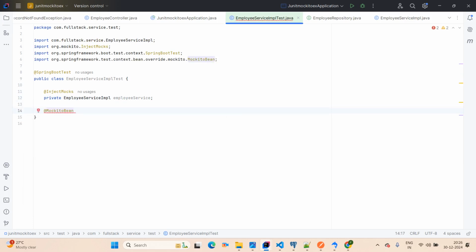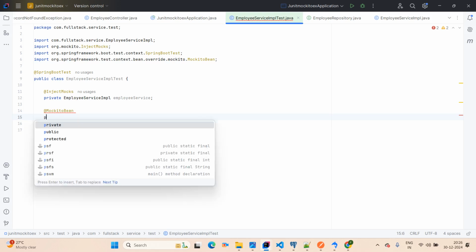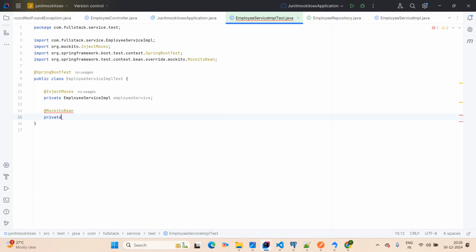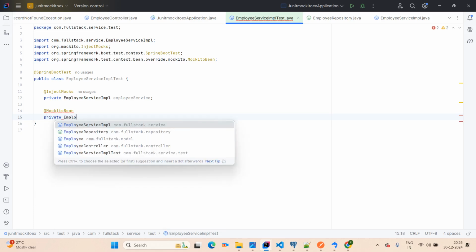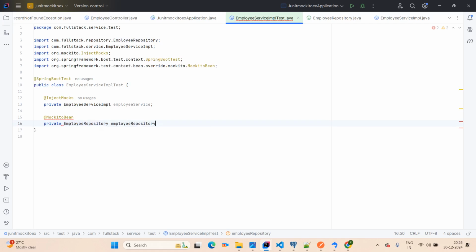Before going ahead, I want to explain some Mockito here. Mockito is a testing framework used with JUnit. It means we are not going to hit the actual database. We are just giving dummy input, and it will hit the actual methods. Then here we are going to add the employee repository. Mostly the repo takes care of communicating with the database, but once you are using mock, it will never hit the actual database. Mock, the dictionary meaning itself, is like dummy, right? Proxy, you can simply say.